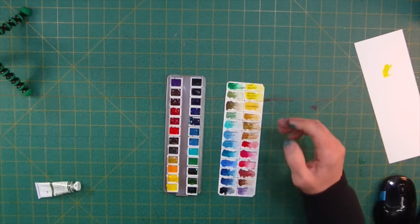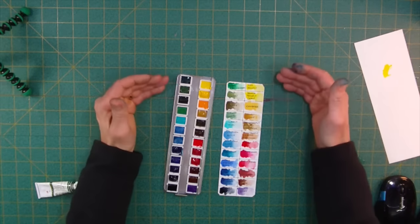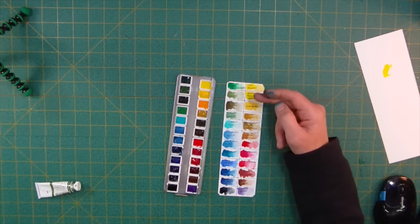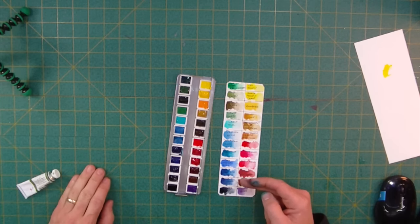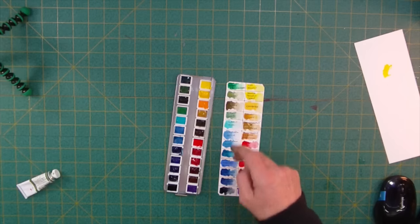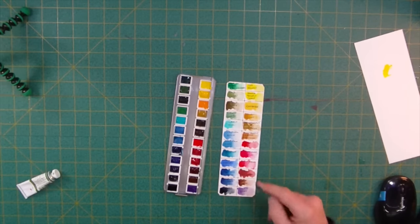Okay, so here we are. Here we are, 24 colors, nicely arranged. With the greens and blues, I tried to go from my most yellowish green to my most bluish, maybe a blue-red blue, hoping that it would come around this way. The more red that's in my blue here kind of hooks it around this way. And in that way, I've kind of duplicated the color wheel.